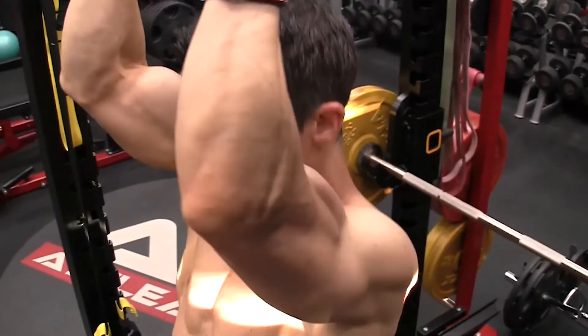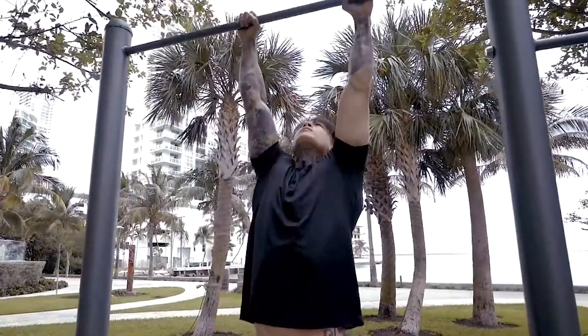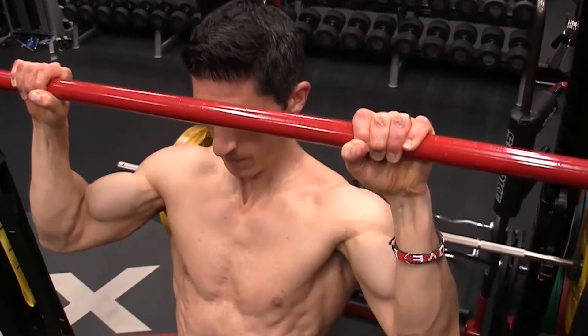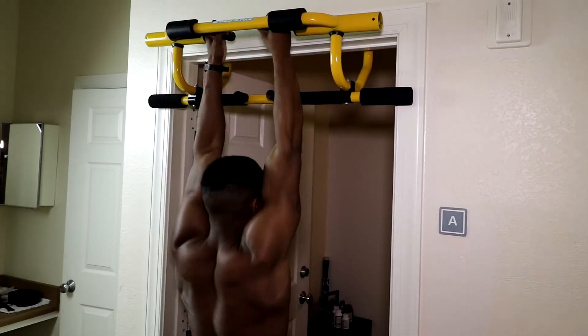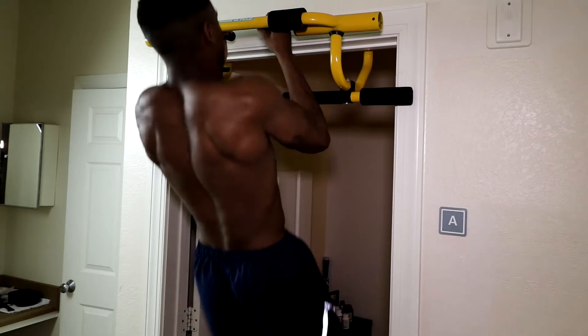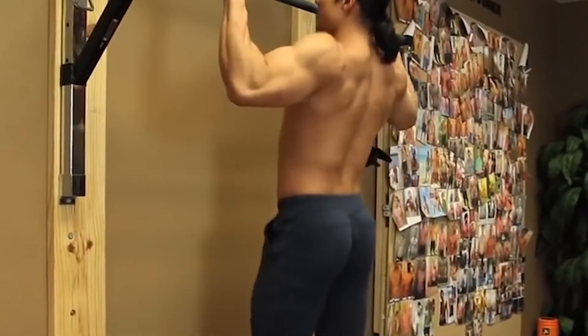Number two is pull-ups, and they were reinvented for a reason. Pull-ups are an incredibly effective exercise that most people fail to give the right amount of attention to. They can focus a lot of muscle groups and do wonders for your back at the same time. Nothing focuses your lats as well as this. Pull-ups are one of the exercises that Phil Heath, seven-times Mr. Olympia, uses to target this all-important muscle group.